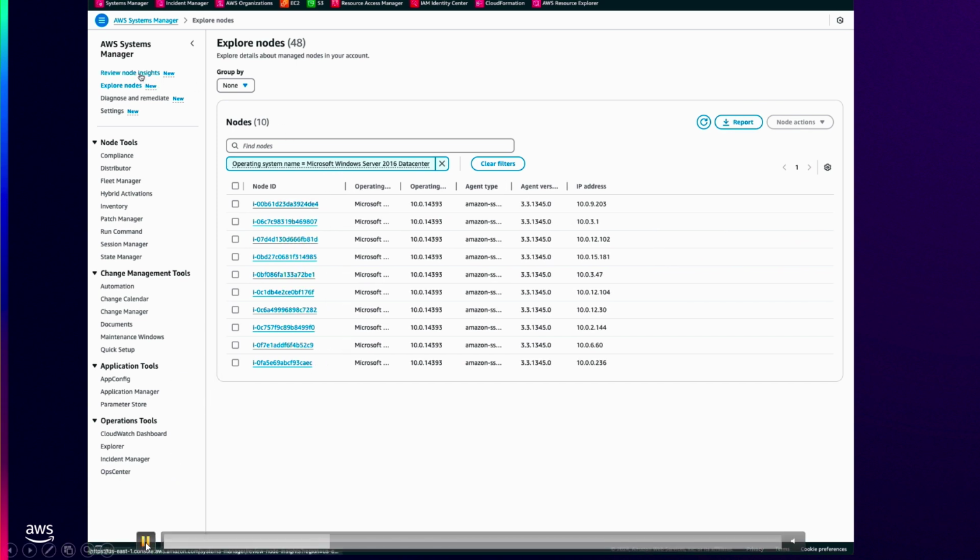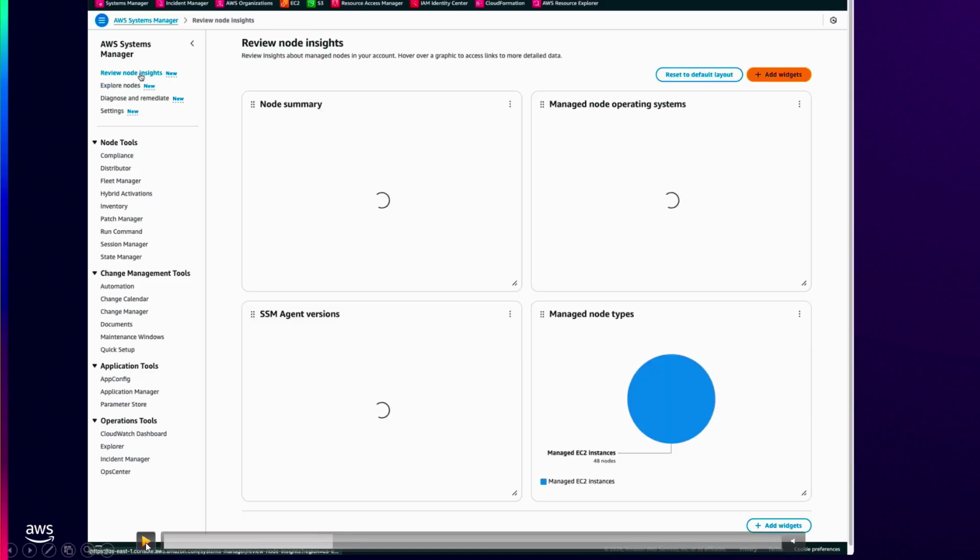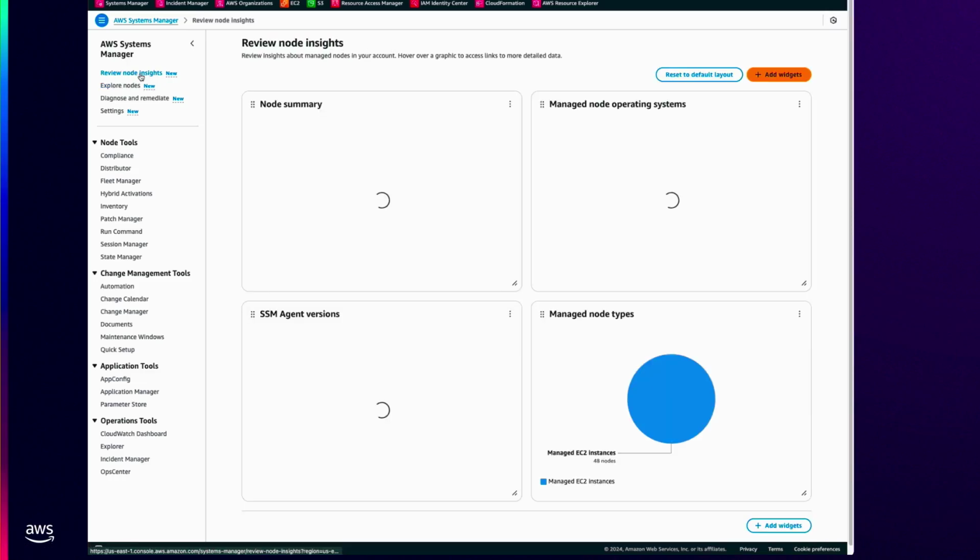So what this is showing right now is we're in Systems Manager, and what that previous screen was showing you was all the instances that it found. And if you're familiar with Systems Manager, all the old commands that you're used to are on the bottom there, and the new things we've added are on the top left that allow you now to do this more integrated node-based experience. So if you can't read it, the commands there are review node insights, which is going to be your dashboard. You're going to have explore nodes, which is the list that you just saw. You're going to have diagnose and remediate, which you'll see in a second, and then you've got your settings capabilities for that.